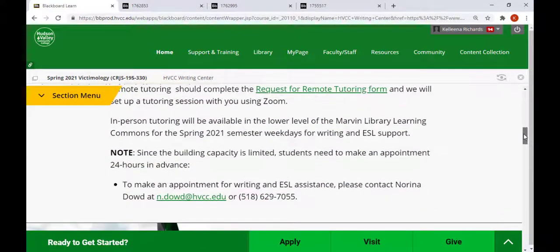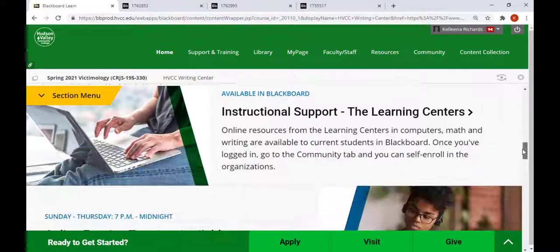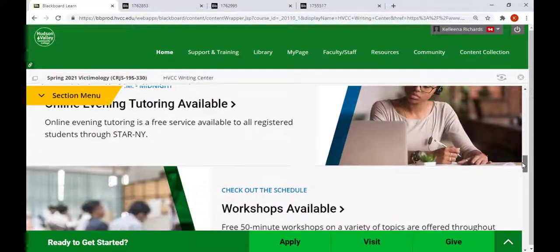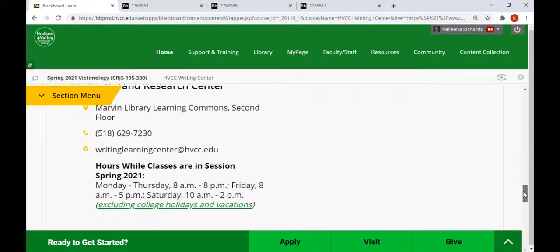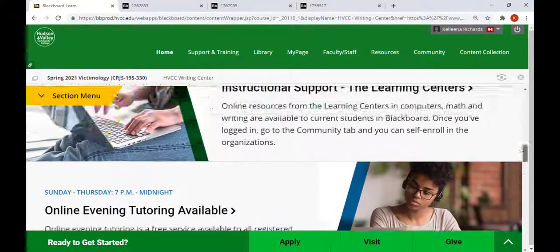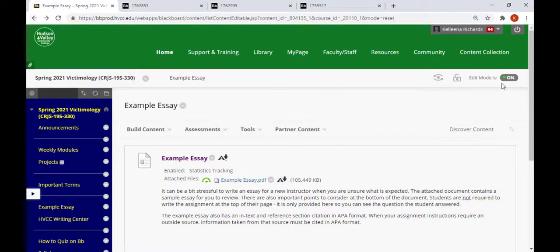They can do remote tutoring. They have English as a second language support. So this link on the main menu will take you to all the services that are available at the Hudson Valley Writing Center. I strongly recommend that you reach out to them if you need them for this class or for any other class you're in. Again, to go back, we just use the back arrow.